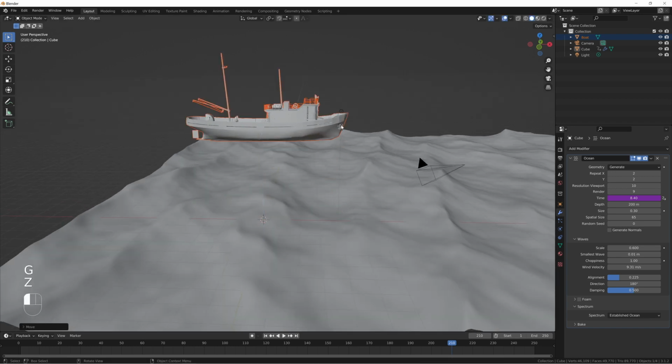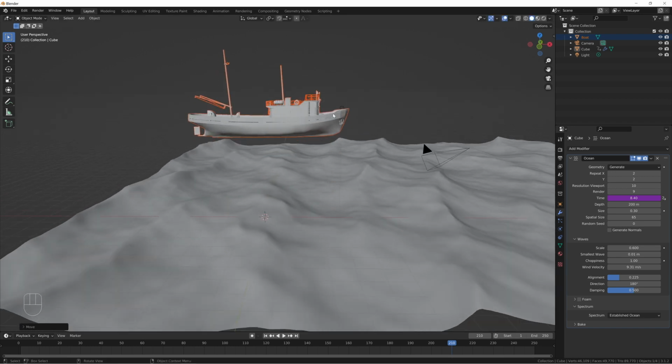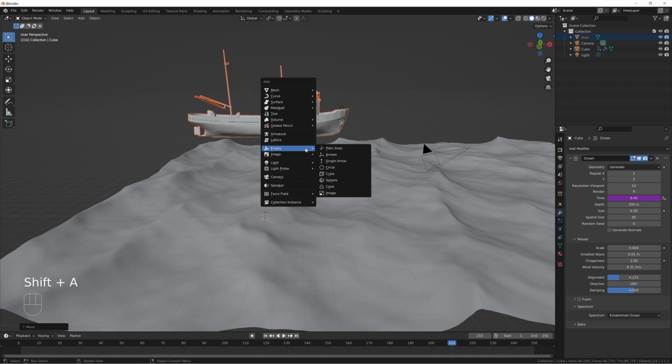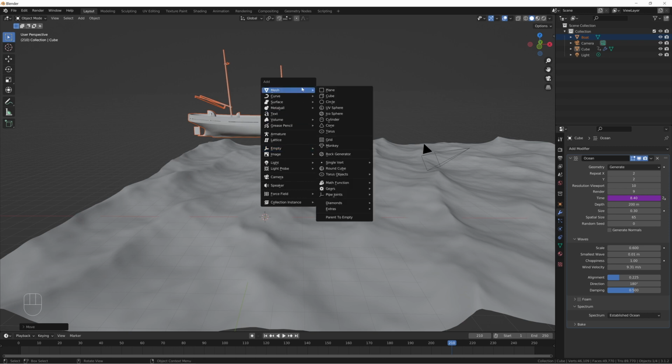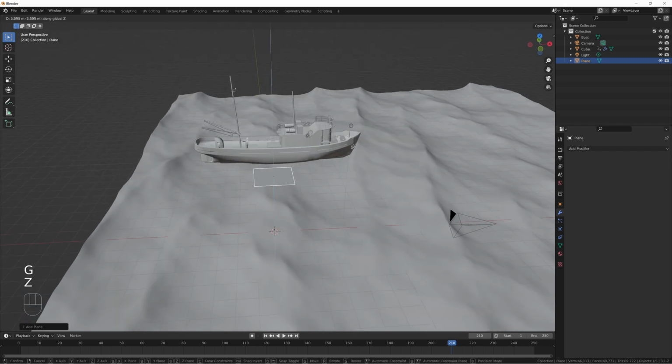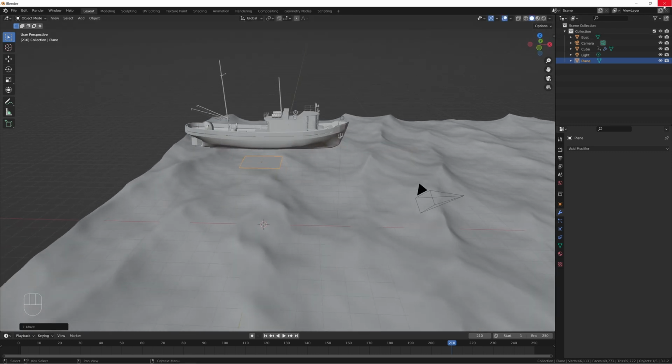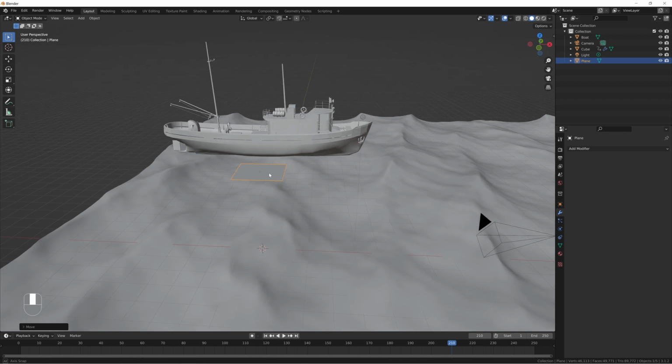So the way we're actually going to be doing this, now that we've got everything set up, is we're going to be doing parenting. That's right, that thing that I covered in the tutorial not that long ago. Links down below, whatever. You can click on it up here in the right. But anyway, so we're going to be parenting our ship to our plane right here, and then using the plane to kind of create the motion path on the water for the ship.